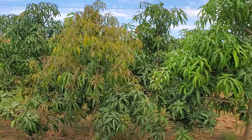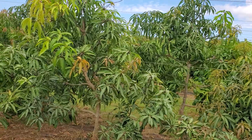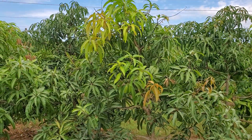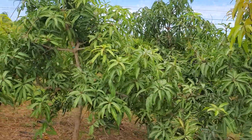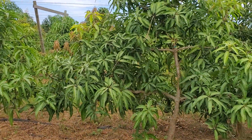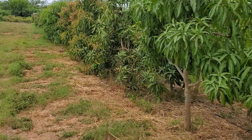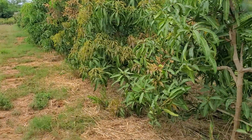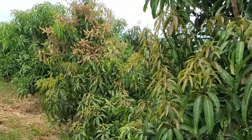Like the other ones, post-harvest, the majority of this field is white peary and you can see they're going through a flush right now. I would have liked to prune before the flush — didn't want to waste a flush — but I cannot help it, and now I've really got to get into the pruning because some of these trees are flowering.